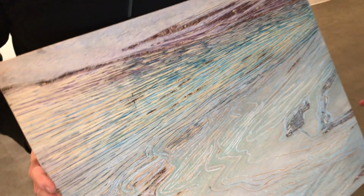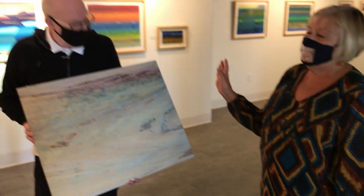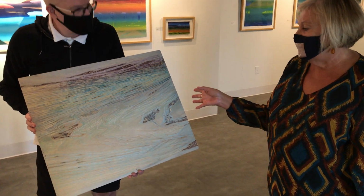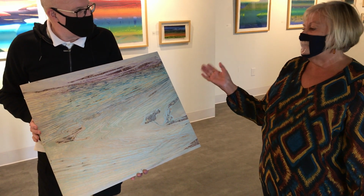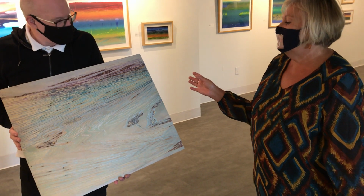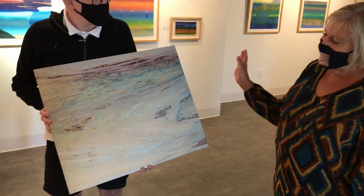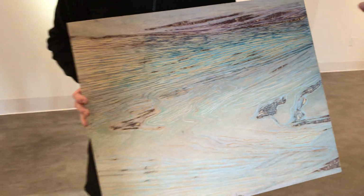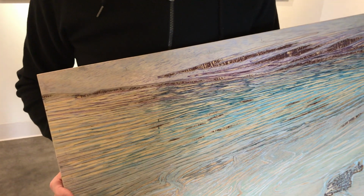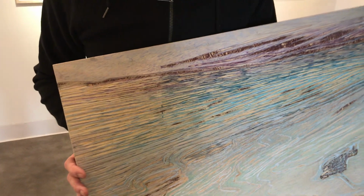Well, my matrix is 1/4-inch plywood, and I start by usually inking up the uncut piece of wood in a beautiful blended roll. And then after I print the whole edition, and I must decide at that time how many I want to make because I can't go back and make more later. After I print the whole edition with this beautiful blended roll, then I start cutting away whatever I want to stay the colors of the blended roll.